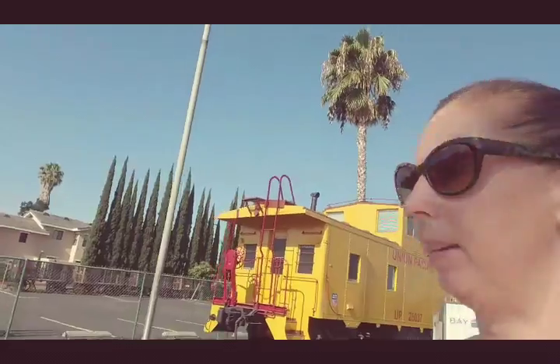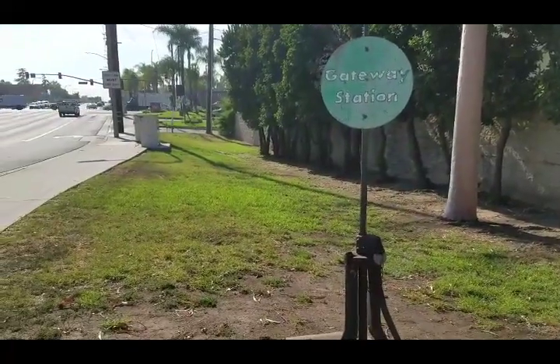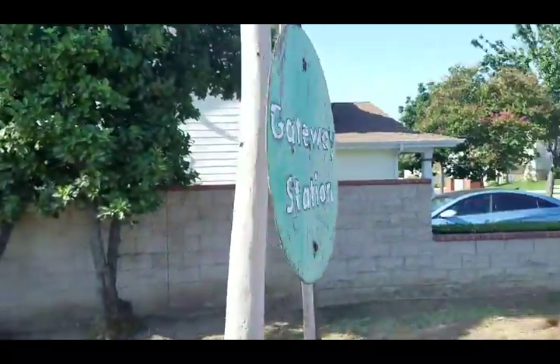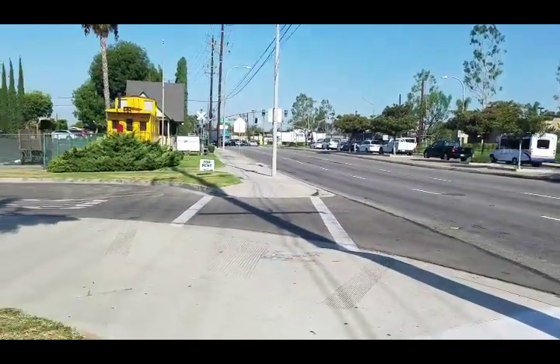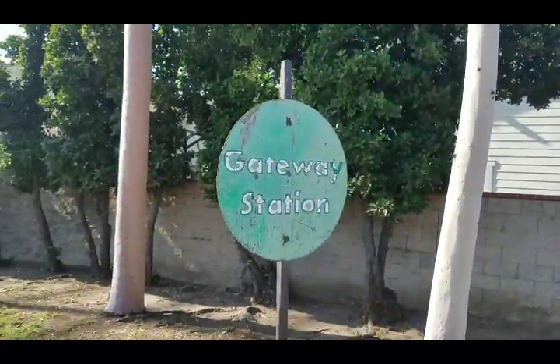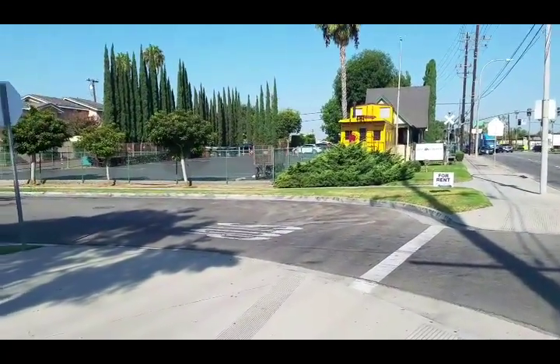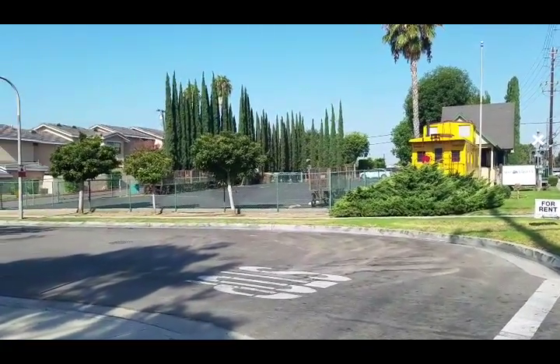I just talked to a lady who walked out of the caboose because it's a home loan office — it used to be a winery actually. She told me some more history about these trains because the track did not come here. I'm a little confused because I've seen the tracks on the map and it doesn't come here, and I'm off Brea Boulevard and Imperial Highway. The shopping center across from me is called the Gateway Shopping Center, and from what she was saying, there was a Gateway Station. So that's what this is. All these relics were placed here — the track wasn't right here, but it's placed here for show. They're actual old trains and old luggage carts.